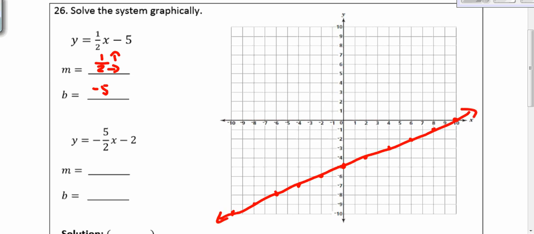Put the equation on the line, put the arrows there, y equals 1/2 x. And as I'm writing this, I'm checking that it crosses at -5 and it's a positive slope. Remember, this is a negative slope. Down and to the right. -2 is the y-intercept. So go down 1, 2, 3, 4, 5, and to the right 2 is right here. You can't go down 5 and to the right 2 again. You have to go up 1, 2, 3, 4, 5, and to the left 2. 1, 2, 3, 4, 5, and to the left 2. And that is basically all that you could do.